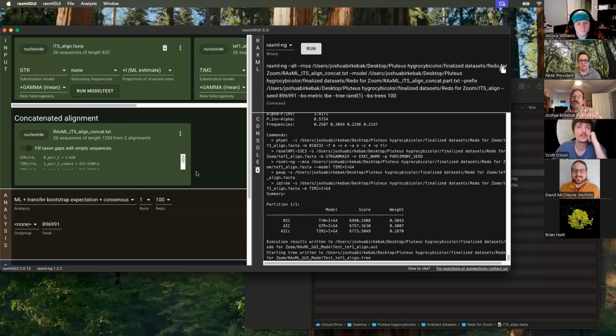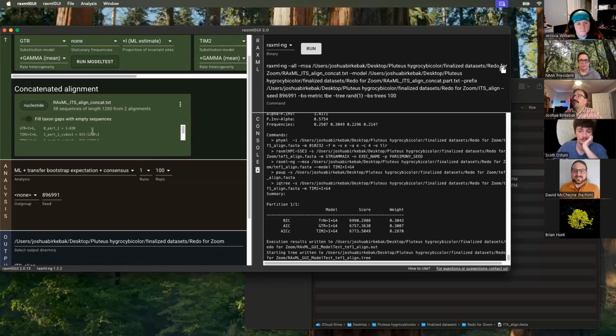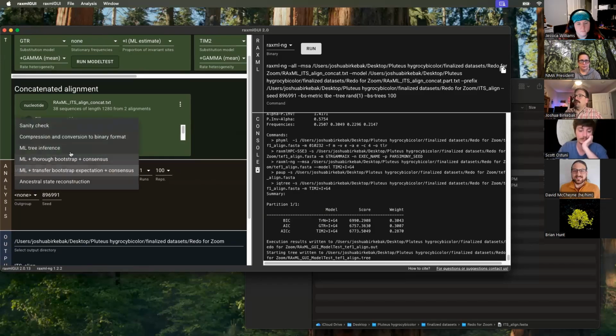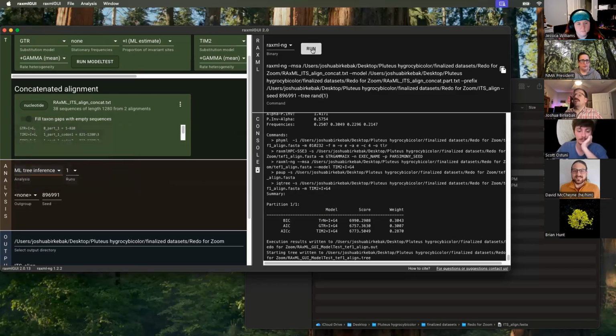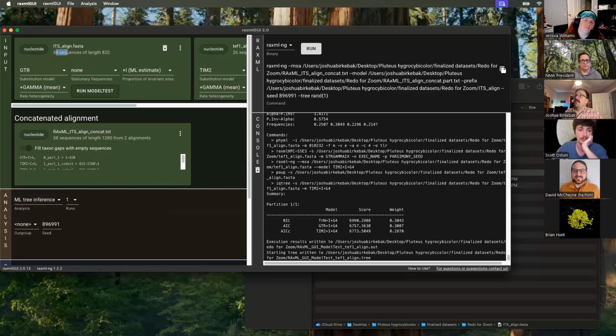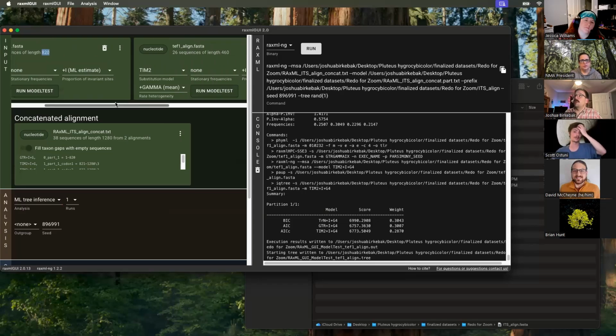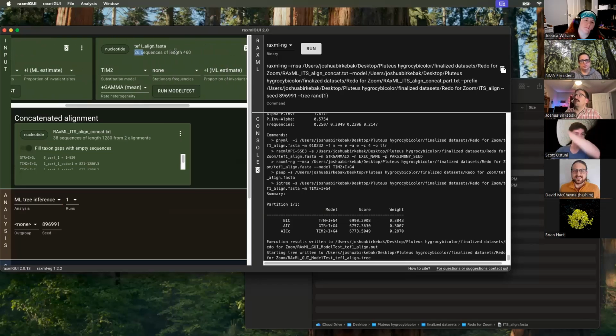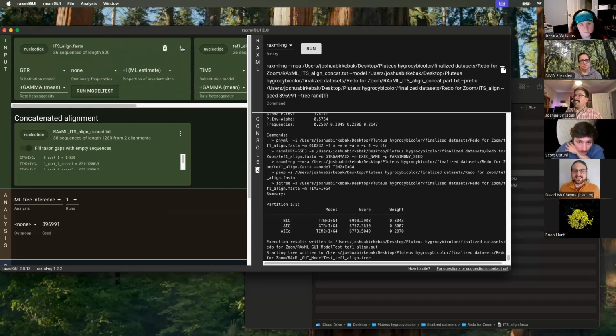There's nothing wrong with ever not doing it, but you don't need to get too hung up on it. We'll go ahead. Do we want to? Let's just run a test tree, partly just to see how long this is going to take. This is still not a very big data set. We have 36 sequences in our ITS data set that's 820 base pairs long, and we have 26 sequences in our TEF1 that's 460 long. But this is significantly bigger than the Pulverilepiota thing.